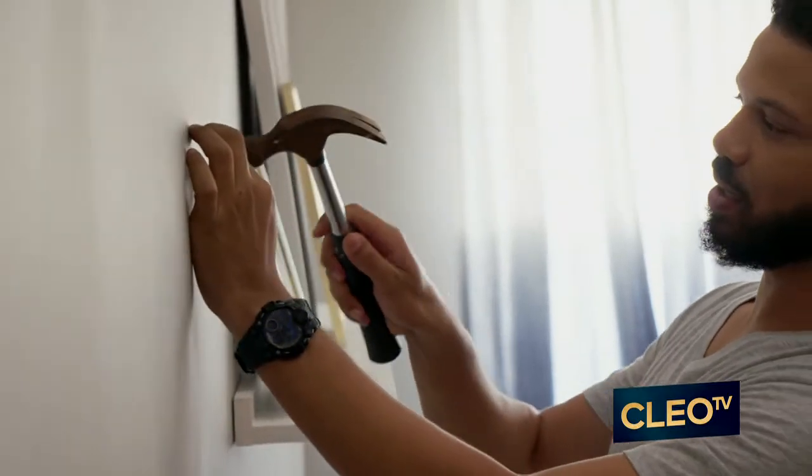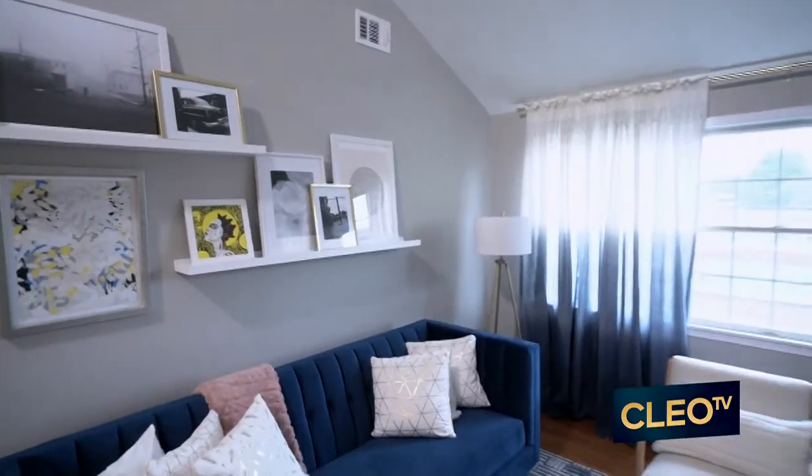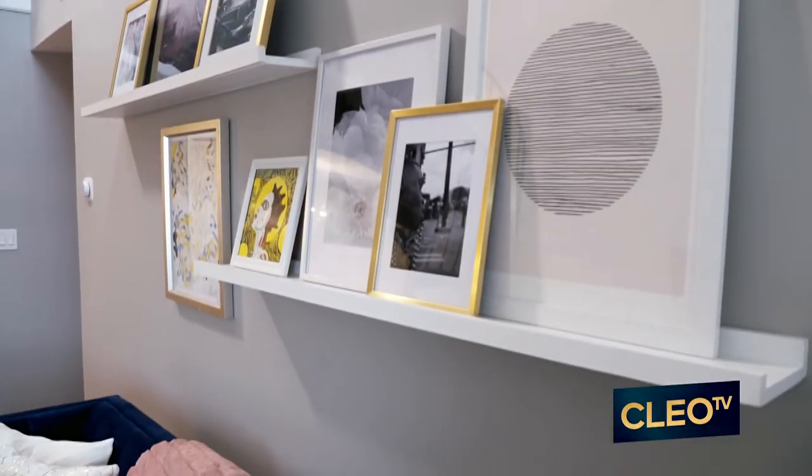Is that the right height, Jazz? Yeah, that's perfect, Jake. Jazz, this looks incredible. This looks great, Jake. This is a photo wall. I love it. These shelves were super easy to make and assemble, and so effective. Look at this — beautiful. You killed it with these shelves, Jake.